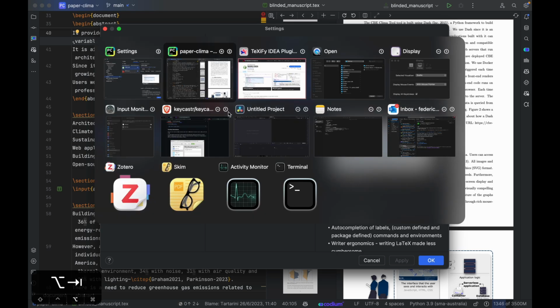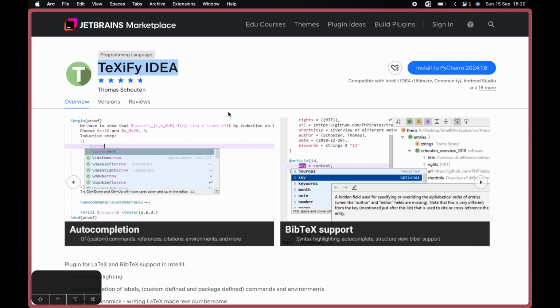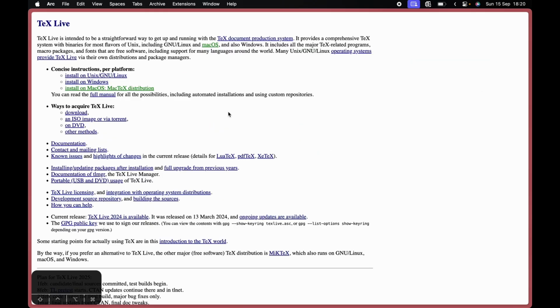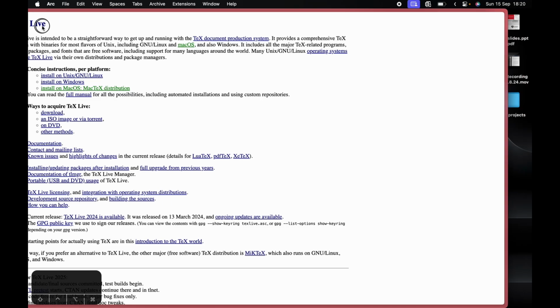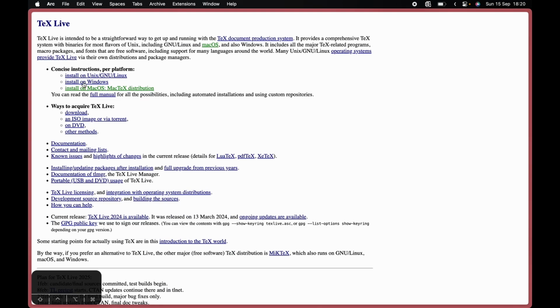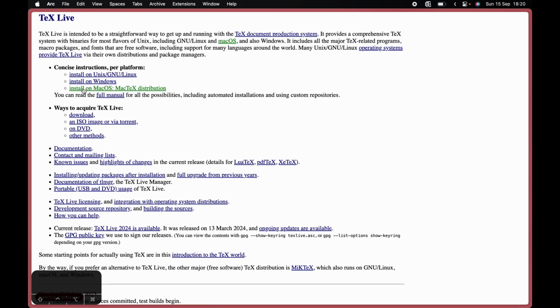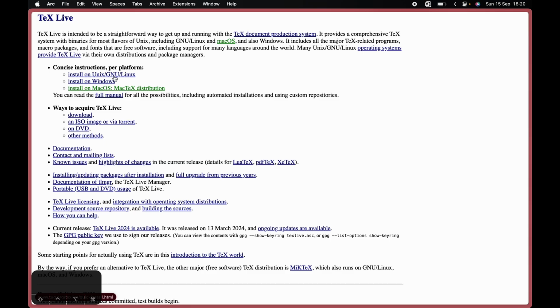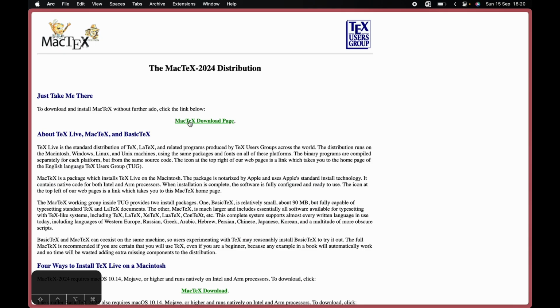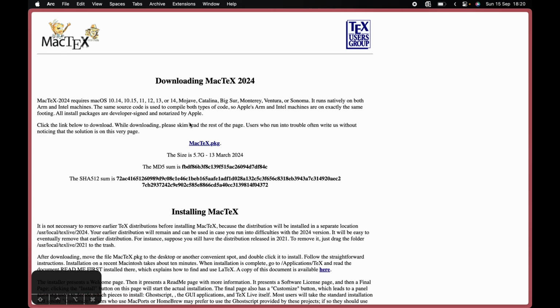The other thing that you're going to need, unless you have it already installed on your computer, is a LaTeX distribution. So here we can go to TeXiFy, so just Google TeXiFy, and in TeXiFy you can install a LaTeX distribution. Here I have macOS, Windows, and Linux. In my case, I will install it for macOS, so I can click here, and then I can go to the MacTeX download page, and I can download this package. I like this distribution because it's a bit big, it's 5 GB, but it contains all the packages that I need.